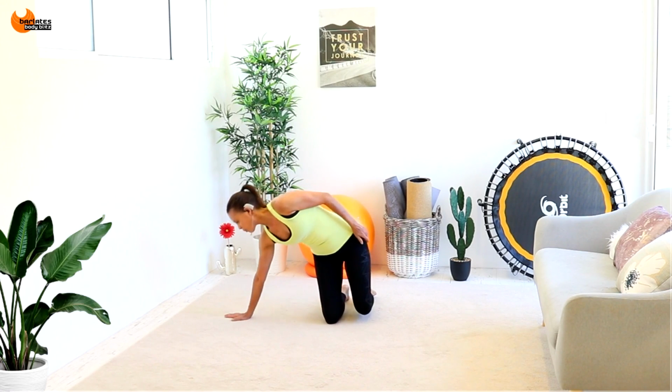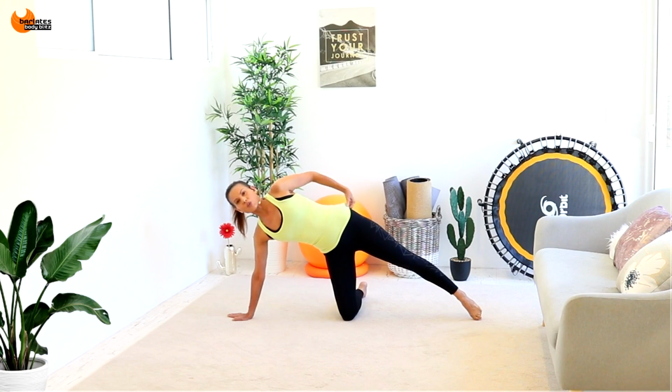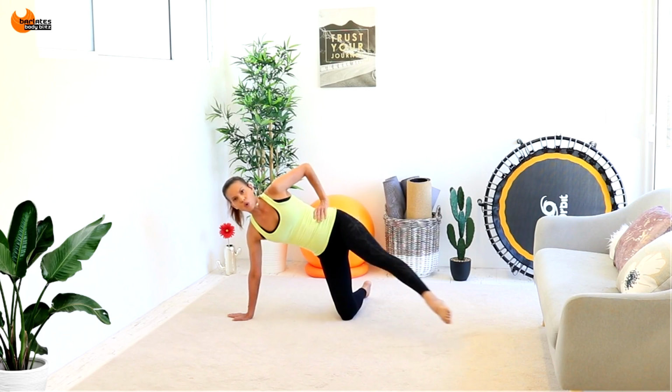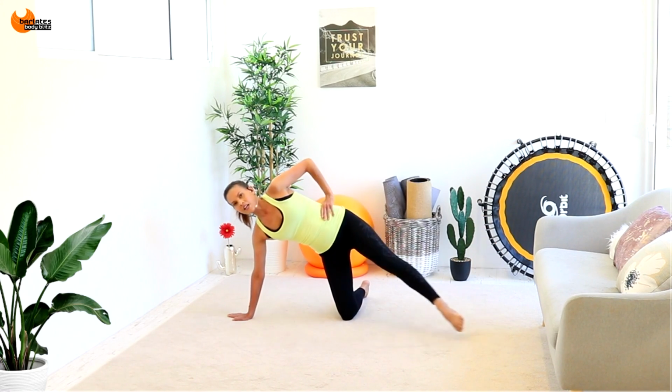So I want you to come with your hand down in line with your knee and then extend your top leg. We're just going to get used to bringing the leg up and forward. So it's in line and then kick to the front. In line, kick to the front.